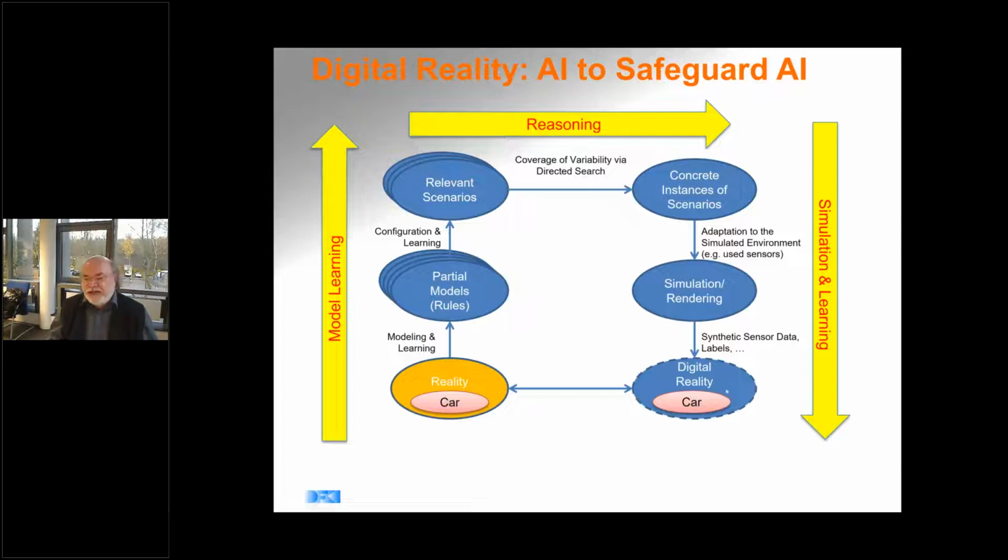Right? And now if we have that data, we can simulate and train this car using this synthetic input data as if it were driving in a real situation, right? Not only can we use this synthetic data to train AI systems, we can also use it to benchmark AI systems in the sense of, I improve something at one point, well, let's check if all of the other scenarios it's still doing good. Maybe there's some deterioration. For other situations, we want to really check this. It's like test-driven design in software engineering. And most importantly, from my perspective at least, it is all about using this mechanism to validate AI systems.